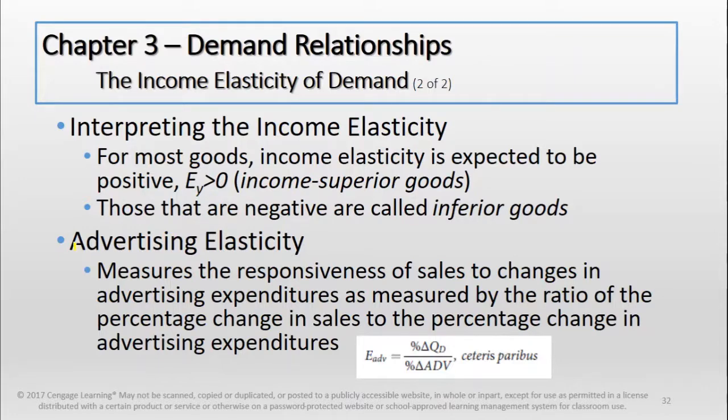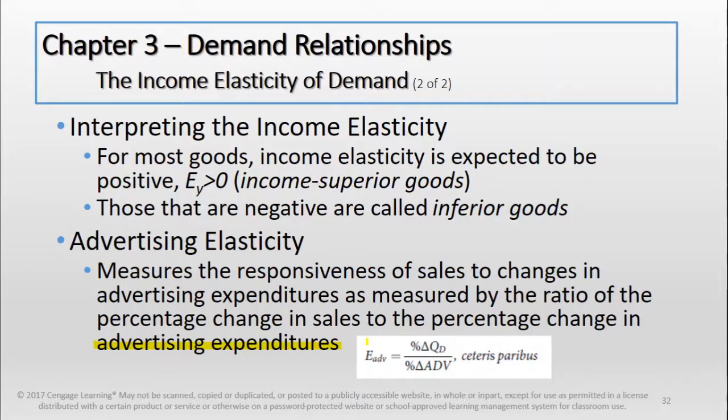Now, advertising elasticity measures the responsiveness of sales to changes in advertising expenditures as measured by the ratio of percentage change in sales to the percentage change in advertising expenditure. So, if maka-remember mo, advertising expenditure is also one of the determinants, diba? So, if mag-change na ko sa imong, if padak-an, for example, padak-an mo imong advertising expenditure, pila ang iyahang change nga mahatag sa imong sales.